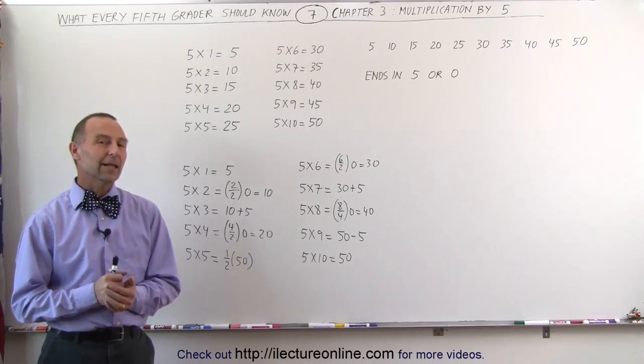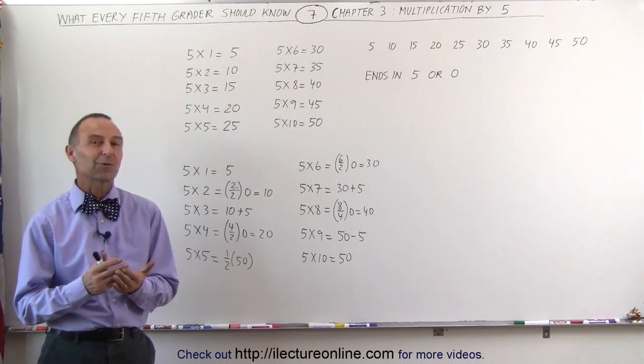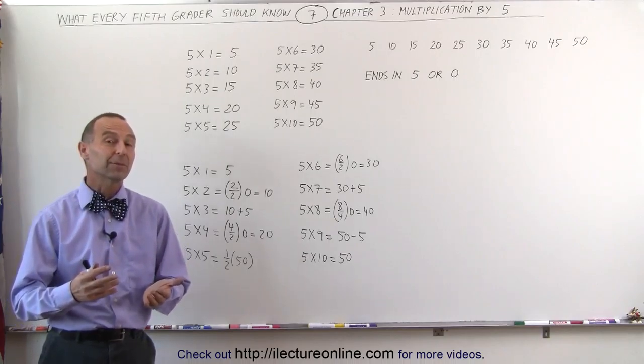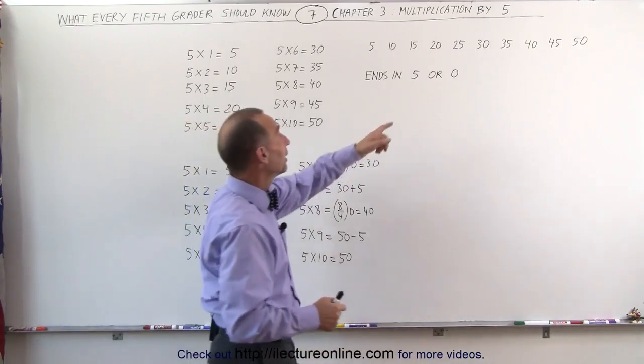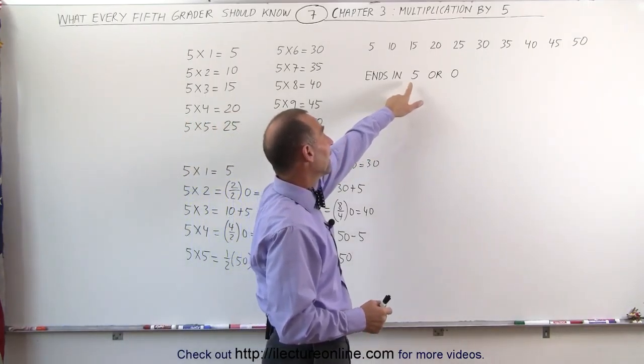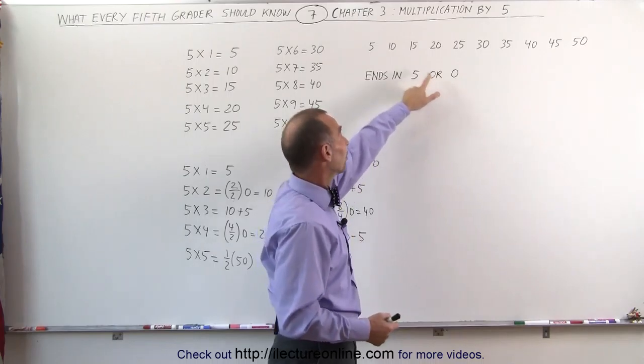Welcome to ElectronLine, and now let's look at multiplication by 5. I remember the multiplication by 5 was one of my favorite multiplication tables because it was so easy. I remembered all I had to do is remember that every answer ends either in a 5 or a 0, and that you simply add it by 5s.